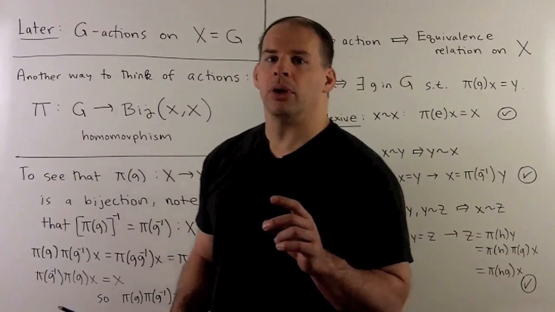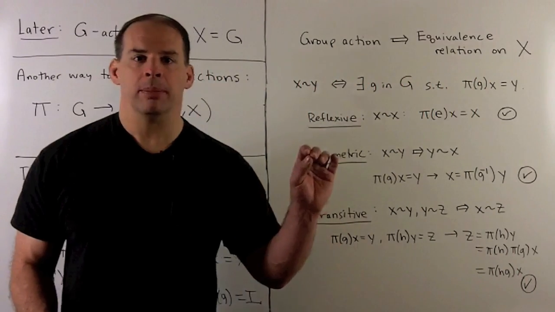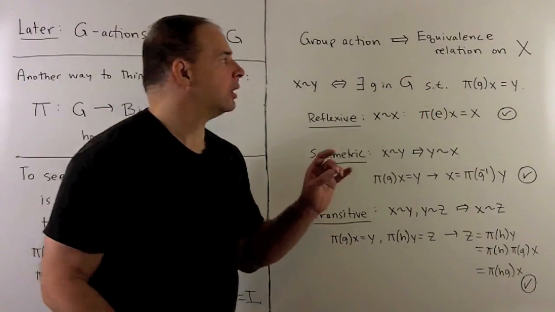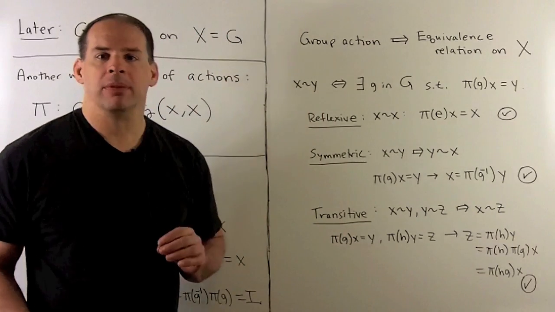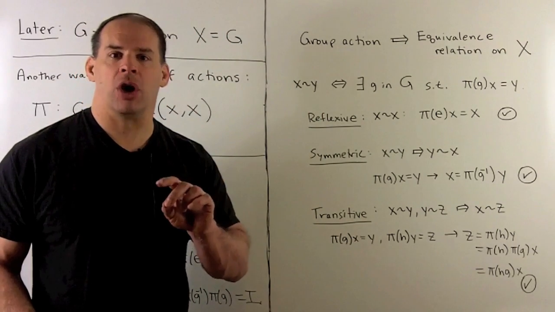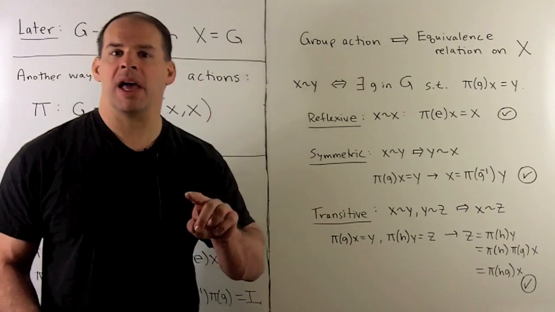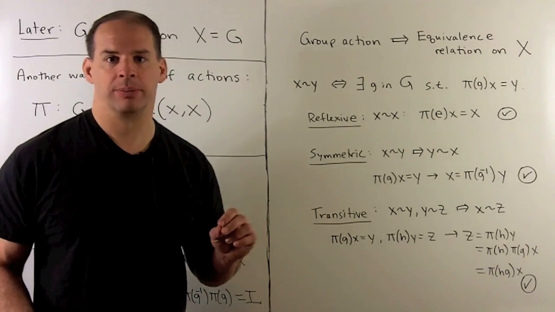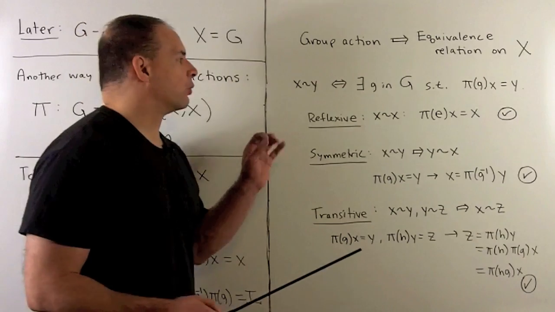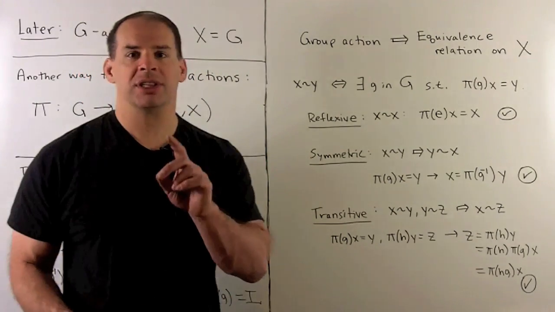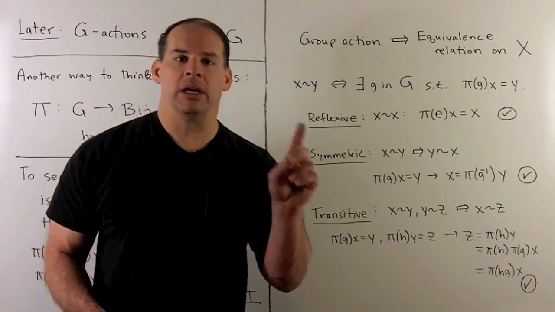Now, we'll move into another theme for group actions. So if I have a group action, that's going to put an equivalence relation on our set X. So recall, an equivalence relation is the same as putting a partition on X. Now, the relation that we use is just, can we get there from here?